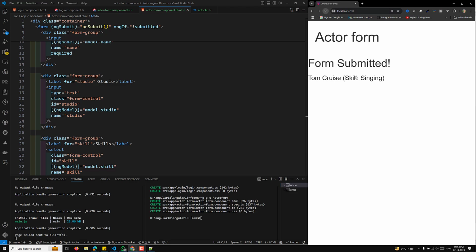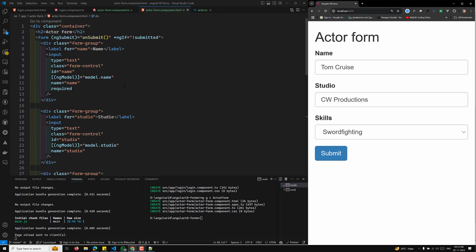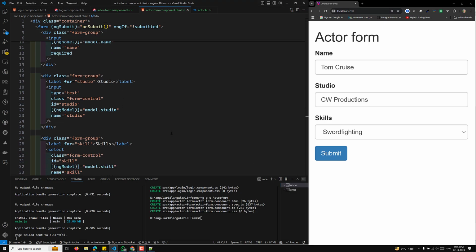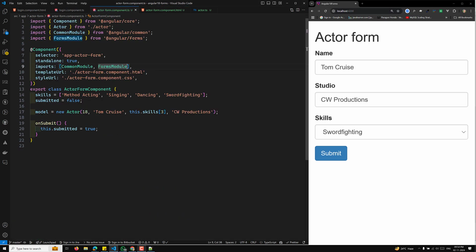So here we have shown the form, template driven form, and we have used this ngModel and all those things for two-way data binding, and we have created it like this. The total summary I want to tell you is, with these steps we have created a standalone Angular 18 form component with the data model Actor class to structure the form data, and the form component ActorFormComponent to handle the form logic and display the initial data. And we have used Bootstrap style form fields bound to the data and the model properties. And so that is the thing.